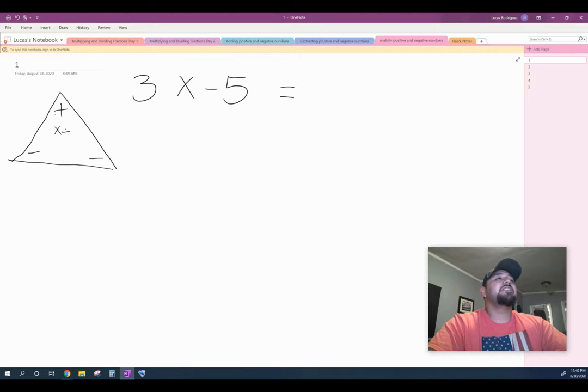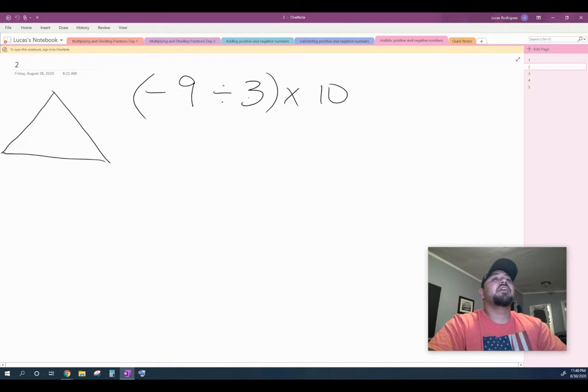And what happens here is you just multiply like regular, which 5 times 3 is 15, but I need to know if it's positive or negative. So how I use this is I usually when I'm in front of you, I can touch it, but in this case, I'll just scratch it out. So I have a positive, so I'm going to scratch that out. I have a negative, so I'm going to scratch that out. And what's left is a negative. So my positive times my negative equals my negative. So it's a negative. So let's try this again.